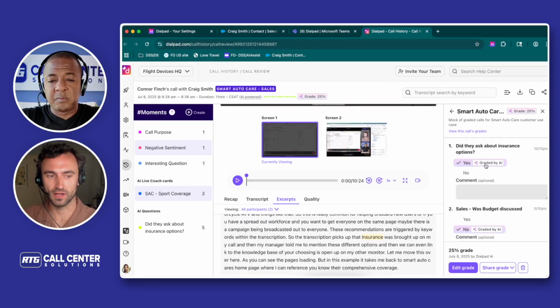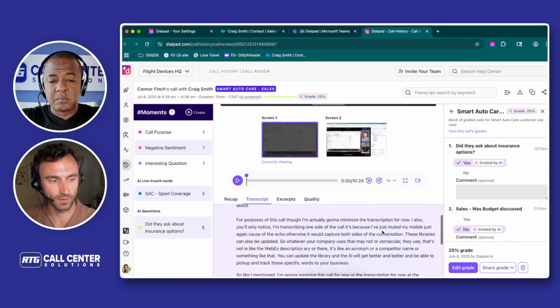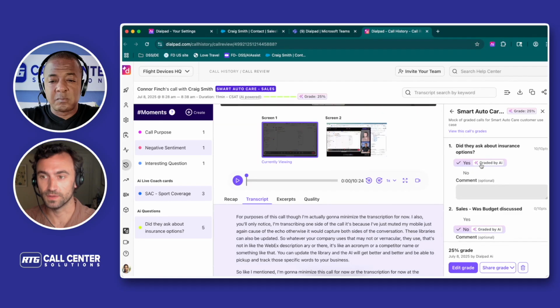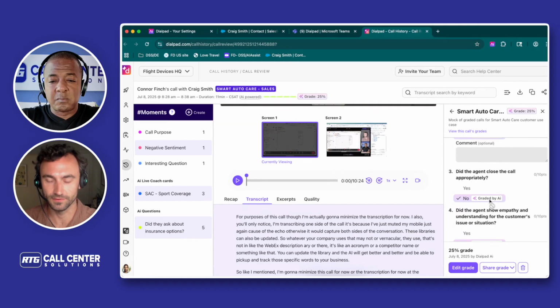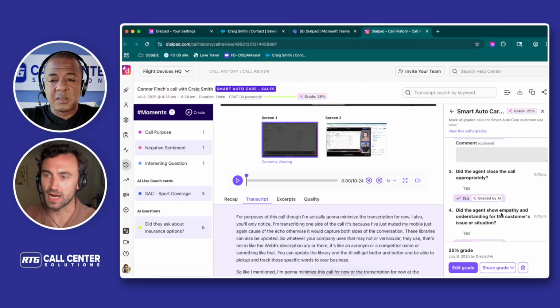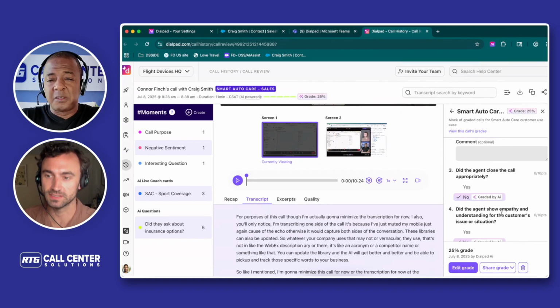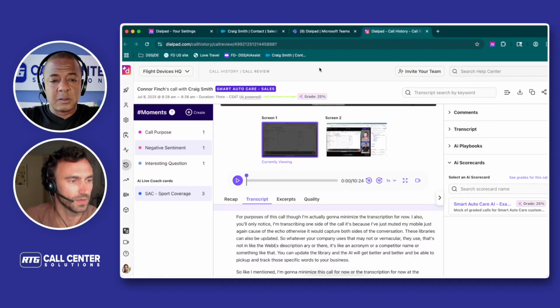Now with AI, they literally plug in, did the rep ask about insurance? And they can click this. And again, it takes them directly to the point in the conversation where insurance is mentioned, and the AI is plugging it for me. Also, was budget asked in the correct way for this example? No. Or did I close the call appropriately? No, because this was a test call. Our AI is not focused necessarily on taking away people's roles, but now for the quality assurance manager at Smart AutoCare, instead of grading 3 calls per rep per month, with AI, they can grade literally 100% of every single call that comes into their business and then easily navigate to what they want to talk about and grade those reps accordingly.